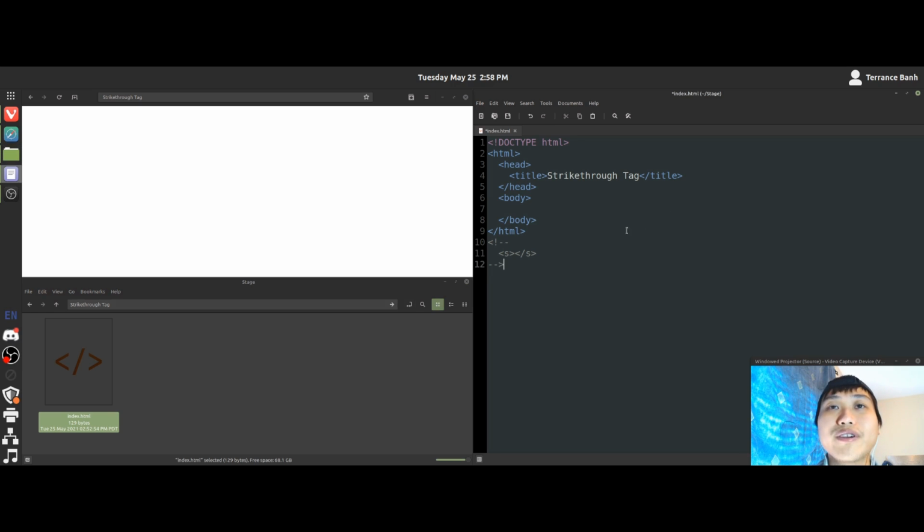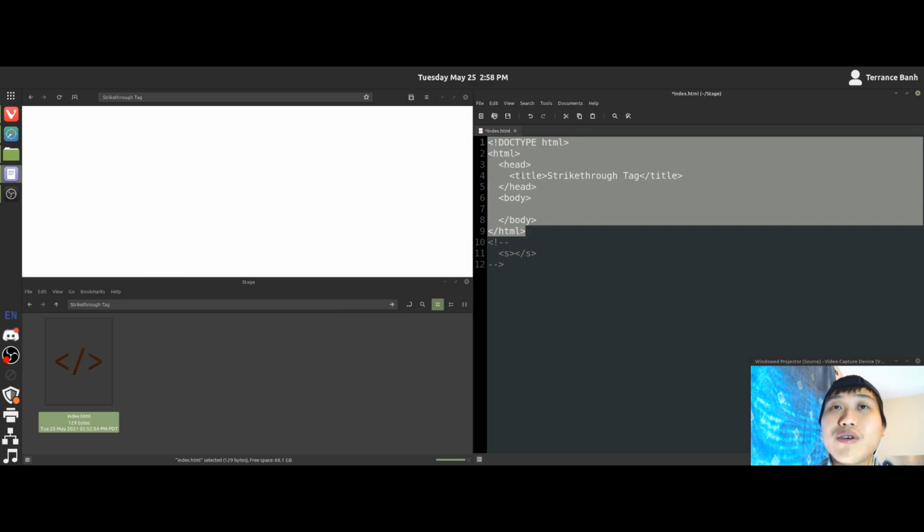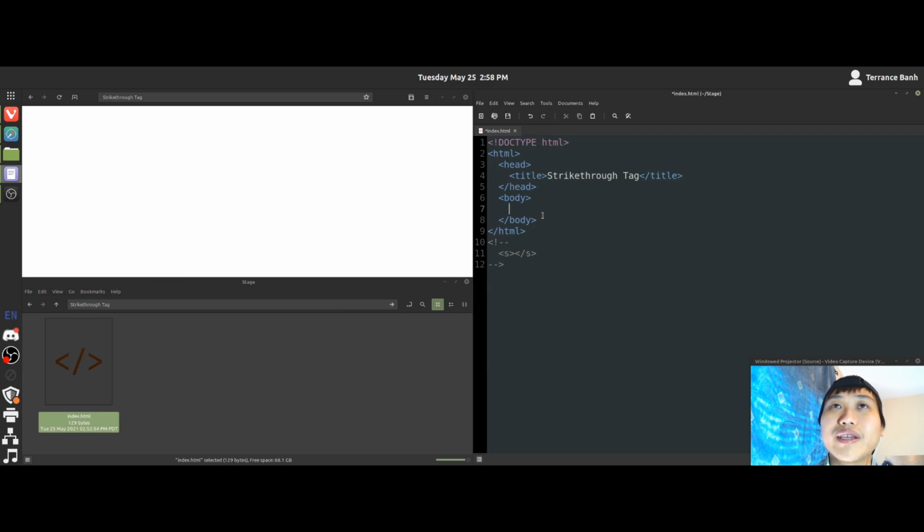So have your text editor out, your web browser out, and make sure that those two applications are open to the file we'll be working on. Now, before we get to learning the tag we'll be learning, please have this code copied onto your text editor. And if you need to, pause the video. But if you're all good, we'll go ahead and get started with learning what is called the Strikethrough Tag.